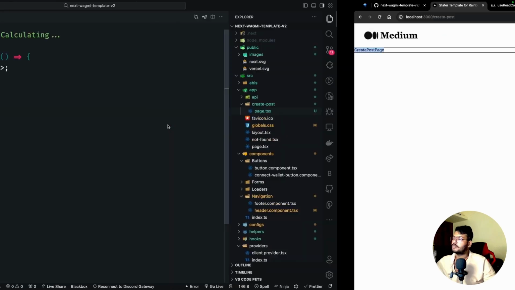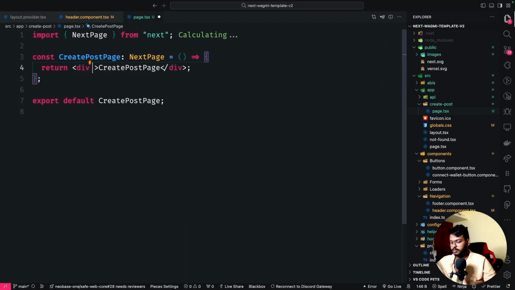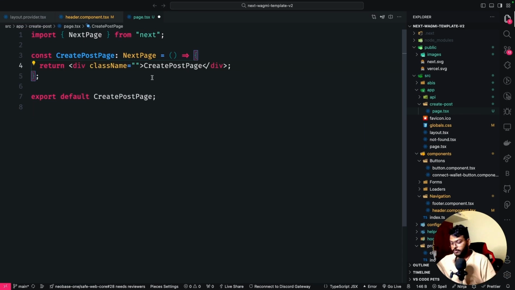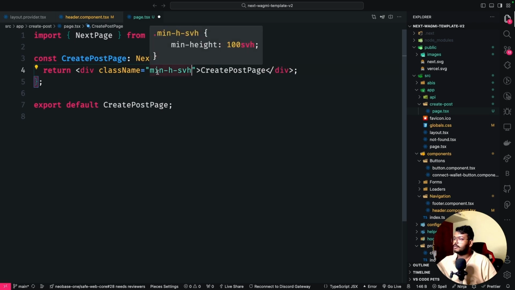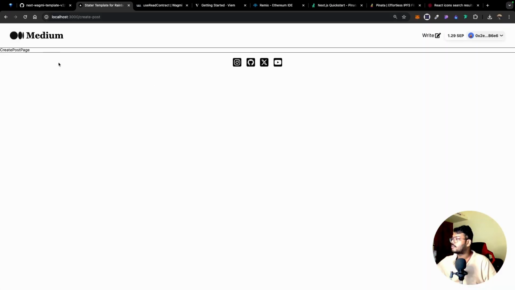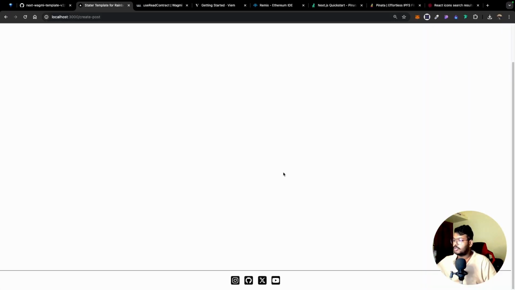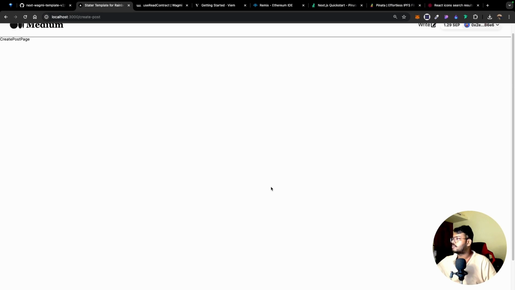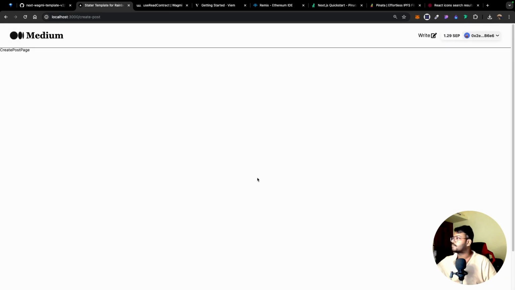Yep, looks nice. And this thing is going to have a class name with a min height of svh. So this is something new. I guess this is basically a dynamic height. You should use this thing from now onwards, guys. It's very much helpful, right? It fixes a lot of height issues with different devices, right? Okay, let's see this thing in action. And yeah, this was taking some time. I guess it's working fine, right?